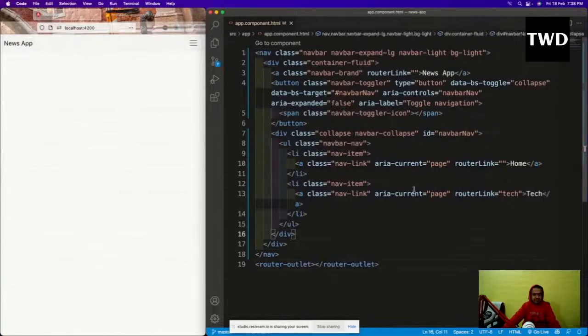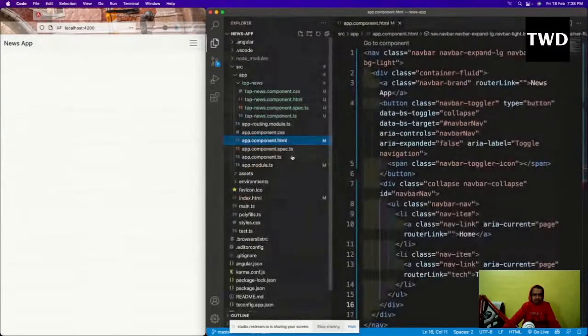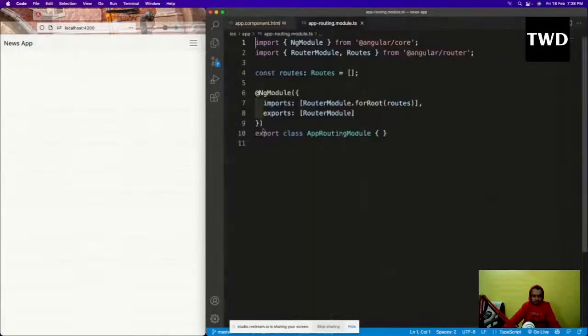In this app routing, when we include routing while setting up, the app routing module is also created. This is different from app.module.ts. This is a routing module, and it is imported in your app module by default, because we said we need routing. Here we have to give the routes.